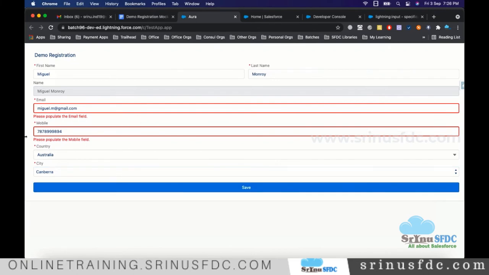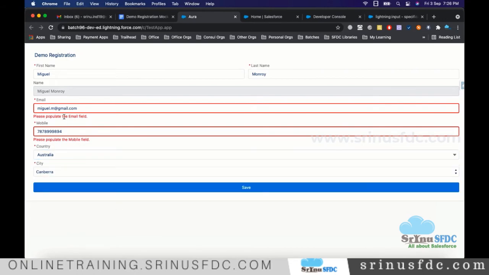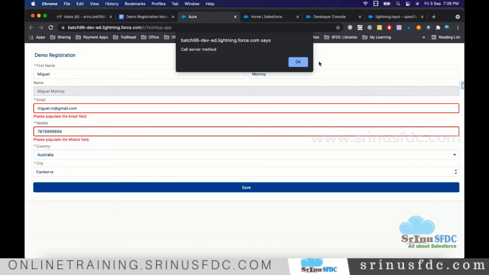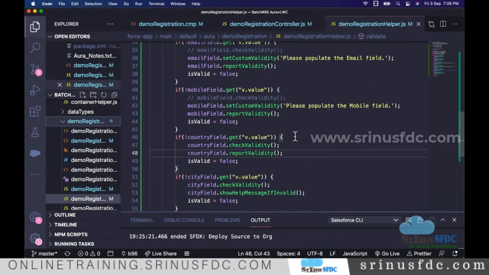But here it is not clearing this, right? After saving, somehow whatever values we are giving, since we are adding them in a custom way, it is not clearing. So that is one thing.